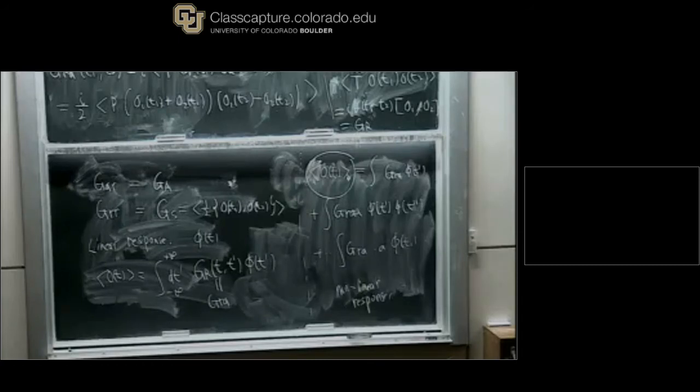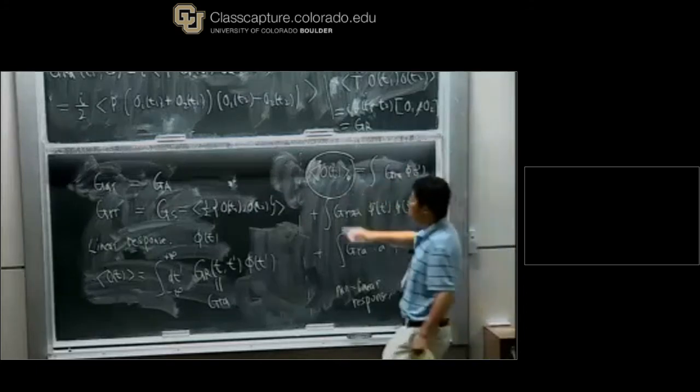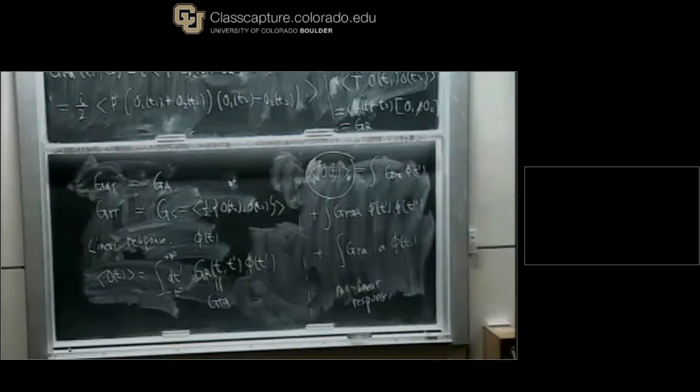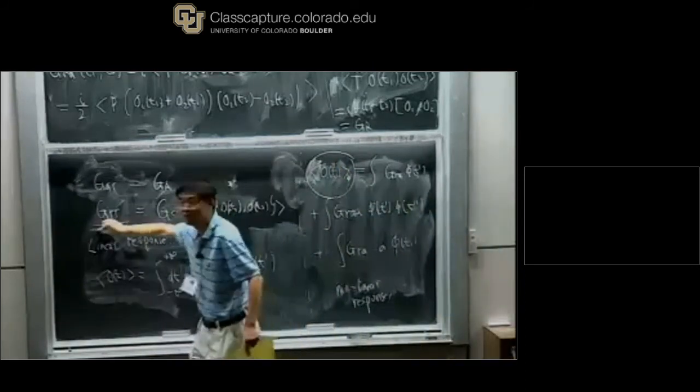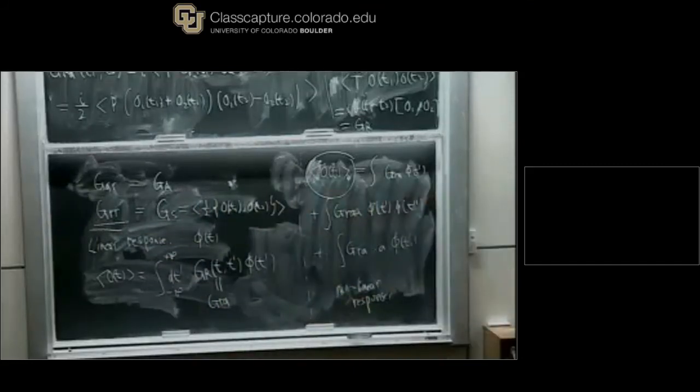So now in the statistical system, what are you interested in? You are interested in OT. Also, you are interested in the fluctuation of O, say the second moment and the third moment, etc. And we see that the second moment, the symmetric two-point function, which controls the fluctuation of O, is actually given by the GRR. Again, these patterns continue. All these different moments can be captured by GRR with n R's.